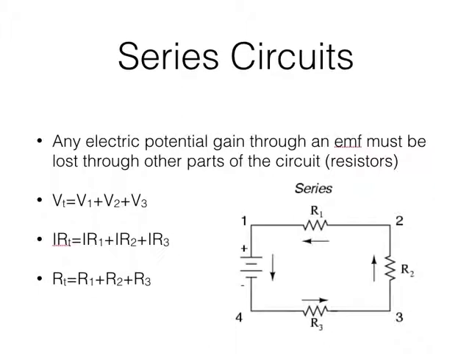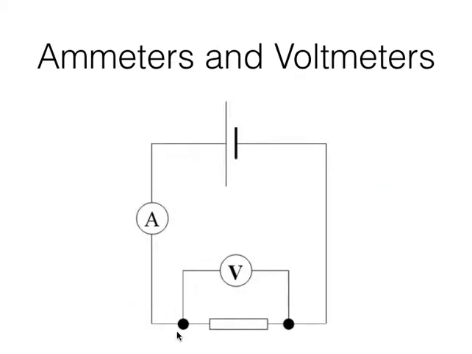For the voltmeter, you have to connect it in parallel, because what you're doing is comparing 2 points on your circuit. Now this thing has such a massive resistance that by putting it in parallel, very little current would actually go through the voltmeter. There's enough to make the reading, but not enough to change your circuit. So it's in parallel, yet its resistance is so big that it becomes essentially not part of your circuit.